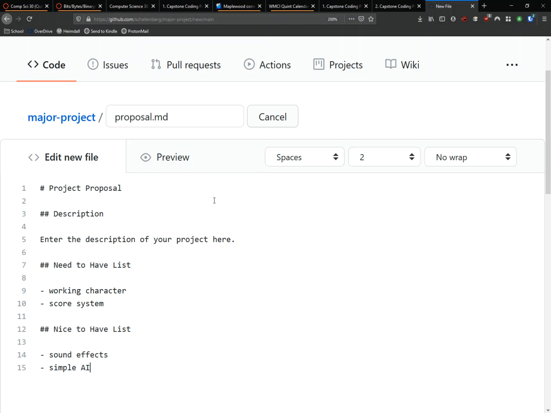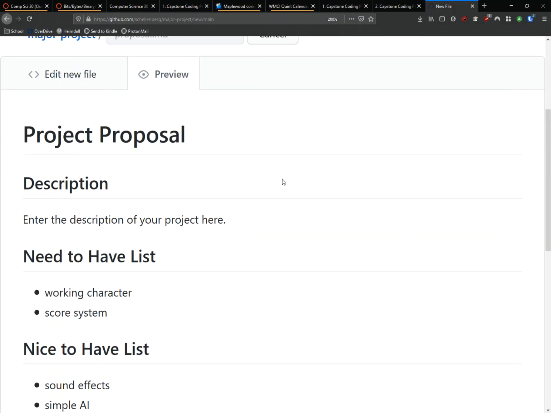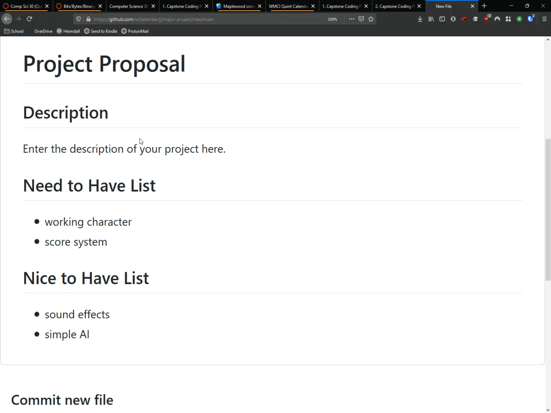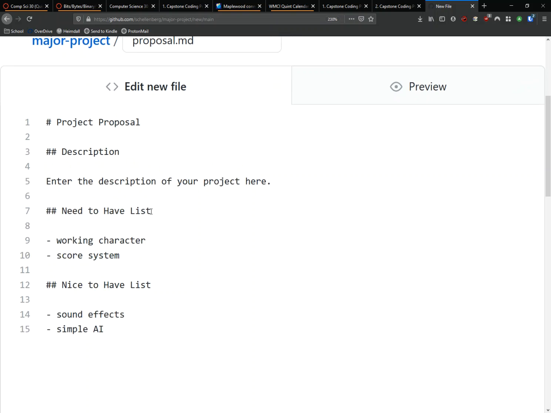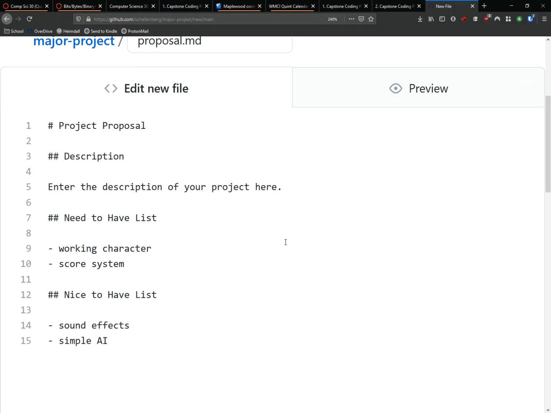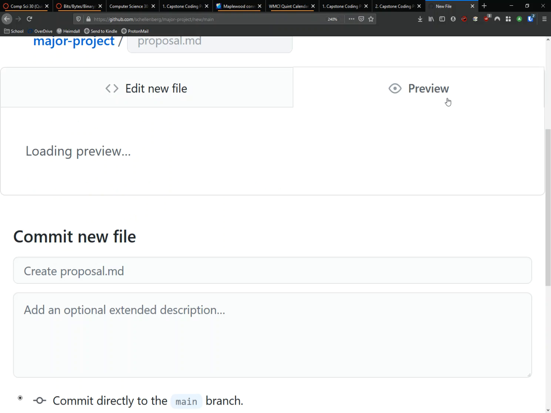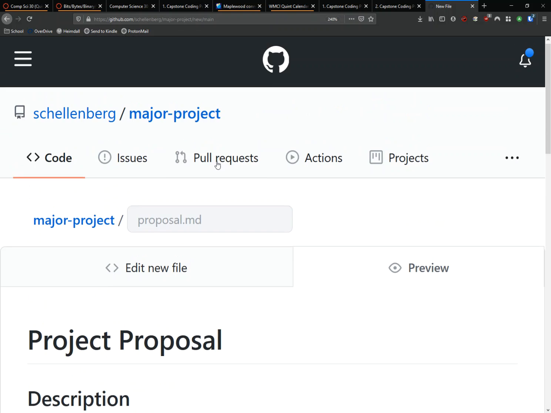Okay? And if you were to look at the preview, this should look really familiar. This is like what the other proposals that we looked at together from previous students looked like. So it's going to nicely make that text look nice on GitHub. And again, it should just look something like this. If that's working for you, give me a thumbs up there. Okay, wonderful. So again, if you're unsure if it's doing what you want, just click on the preview button there and you can see that it's looking okay.